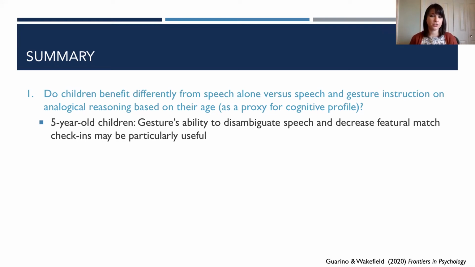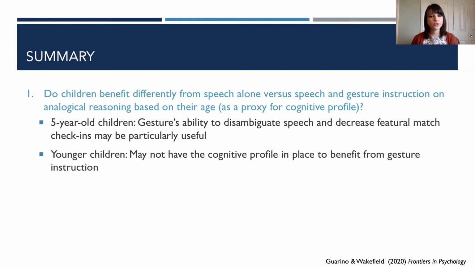So that cognitive profile is to some degree in place for them to benefit from gesture. This corroborates previous work in the gesture for learning literature, where children need some prior knowledge in the domain to make the most of gesture instruction. Whereas for all other children, those younger and older than 5 years old, there was not that significant benefit that we saw with the 5-year-olds. The youngest children, those 4-year-olds, may not have a sufficient cognitive profile in place to benefit. That is, while gesture supports effective visual attention for those children during instruction, their inhibitory control and working memory may be too underdeveloped to extend that understanding beyond the moment that instruction is provided.